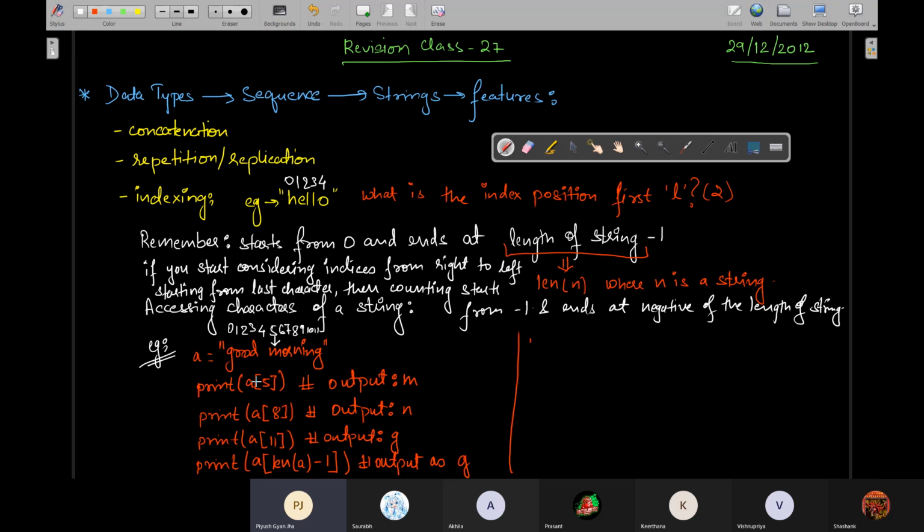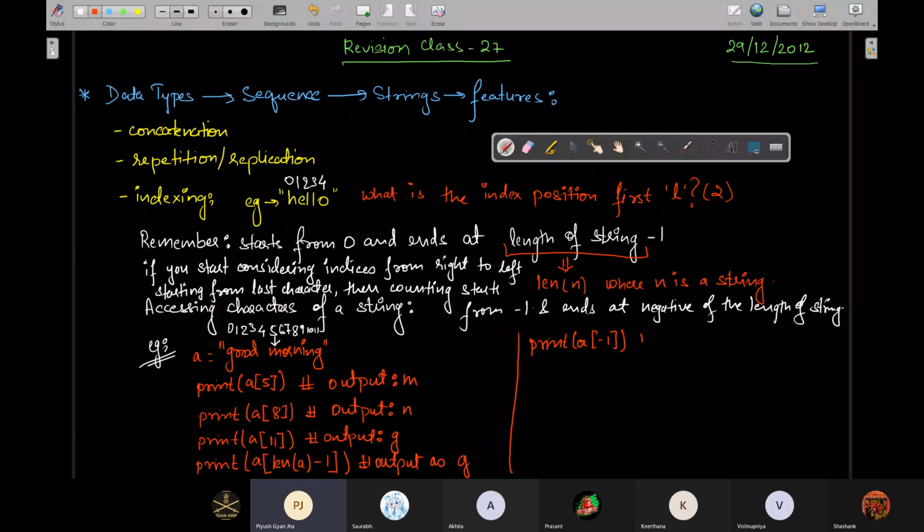Okay. So this is also another way. So in this you can write print A[-1]. So this will also give you an output as G.